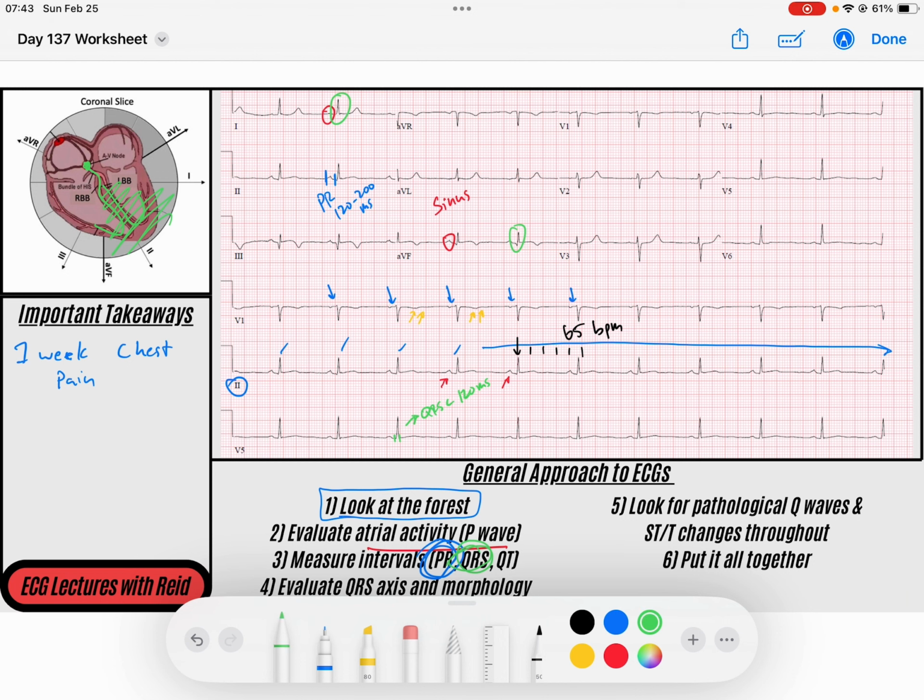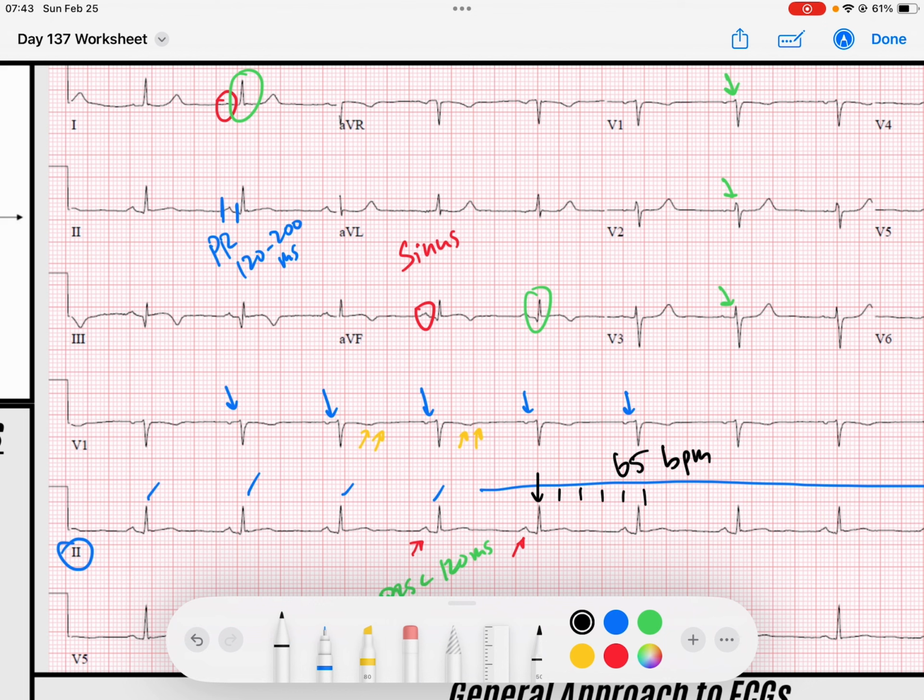We look for good R wave progression, right? We have our little septal R wave that seems to grow a little bit and then transitions in V4, so that's good. And then we're going to look at our QT interval. Remember that QT interval, sometimes you can just take an interval between two R to R's and make sure that the T wave doesn't really get past the midway point. We see that seems to be appropriate.